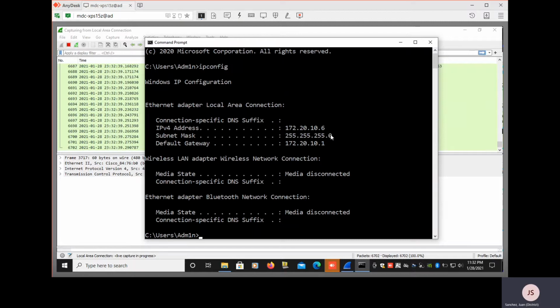It provides you with the subnet mask, and it provides you with the default gateway. The default gateway, remember, is the router that, when you want to communicate outside your local LAN, you have to go through that door to communicate to the outside. So this is pointing me to where the door is, and that router is responding on that IP address.